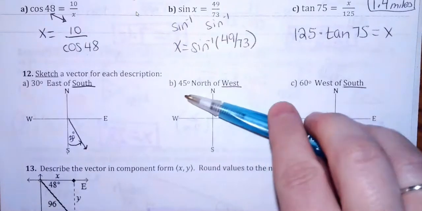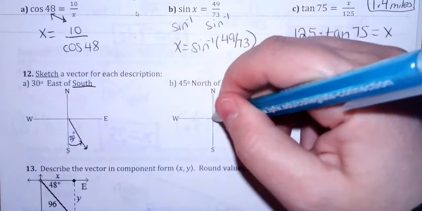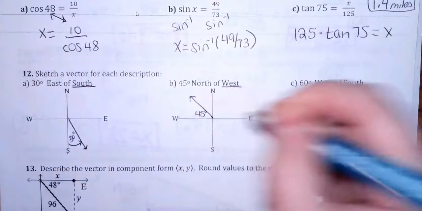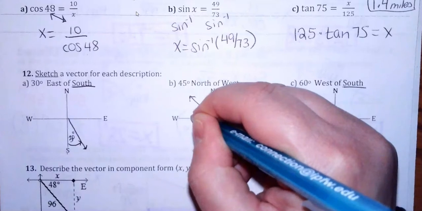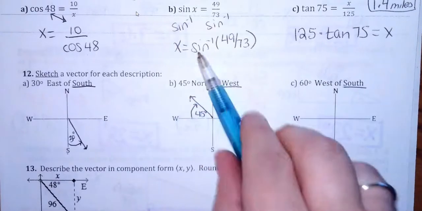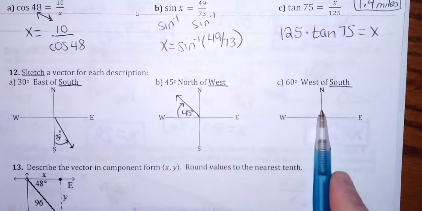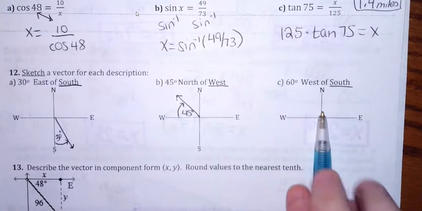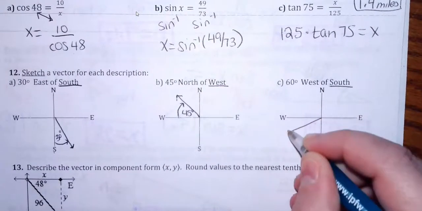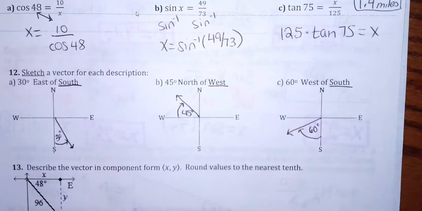45 degrees north of west, start on the west side and go north of that. 45, the best I can, I'm going to draw directly in the middle there, and it should have a 45-degree angle between the west side and the north here, and I'm just drawing that I'm going north from the west side. And I got one more, west of south, so we want to start on the south side and go west of that, 60 degrees. So 45 is halfway, so I'm going to try to go more than halfway. It doesn't have to be perfect. I'm just looking for the angle measurement in here, and I'm going west from the south side, so the angle would be there.